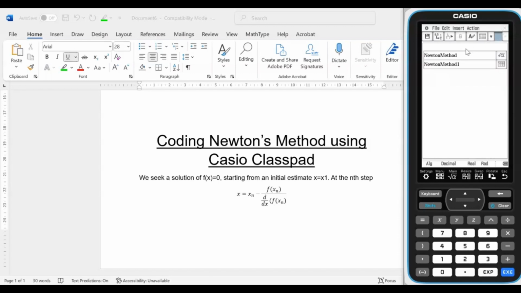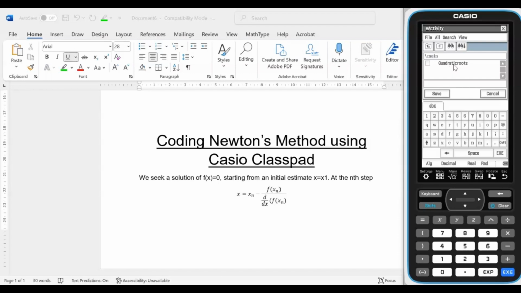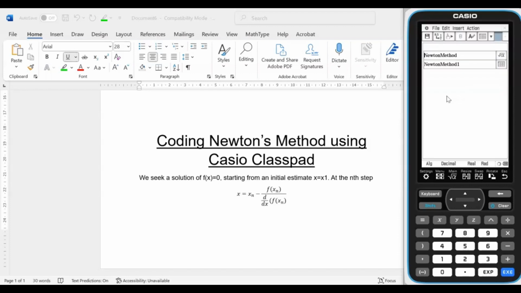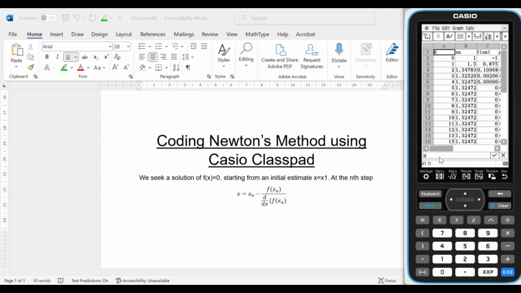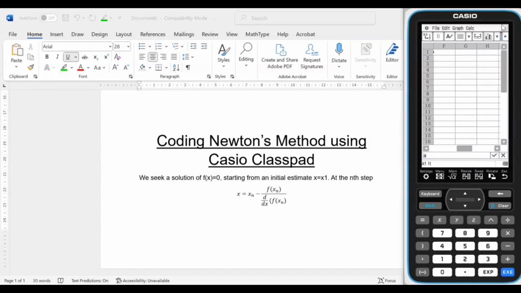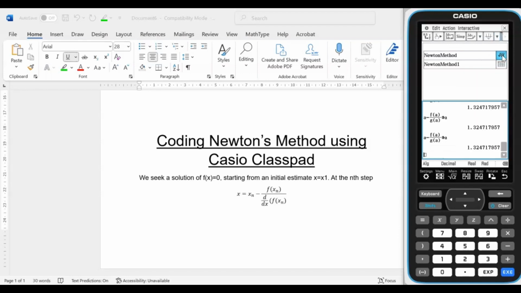Now let's save. File, save, Newton's method this time. We just save it in the main. Newton's method. Alright, save, and that's it. It's a spreadsheet, and now it should be fine. You can see as a spreadsheet, that's how it looks. You can resize the whole window and it gives you the whole lot. Now you can just close it. If you don't need the spreadsheet, you can click alpha, and there we go. You can just see it.